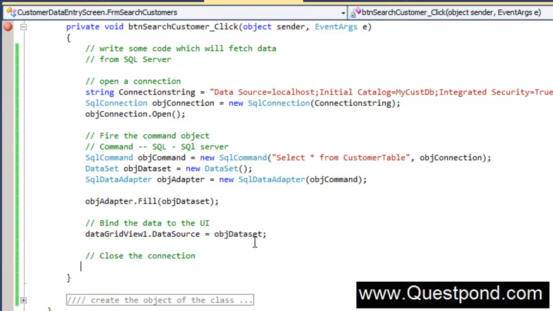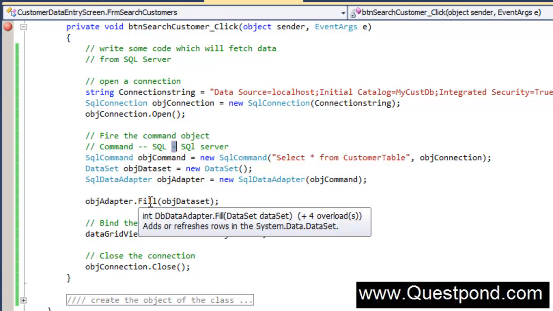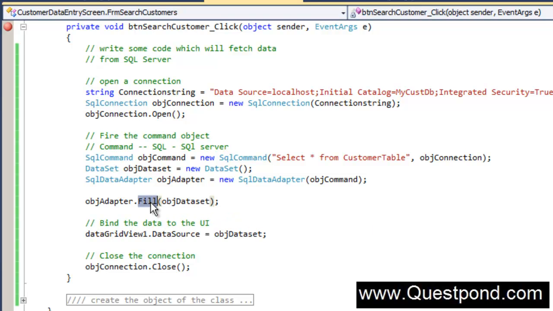And finally we have to close the connection. This is a very important step, because if you don't close the connection, you might end up with memory issues. So very easy: open the connection, fire the command object, tell the adapter to fill the data set, then bind the data set to the grid view and close the connection.